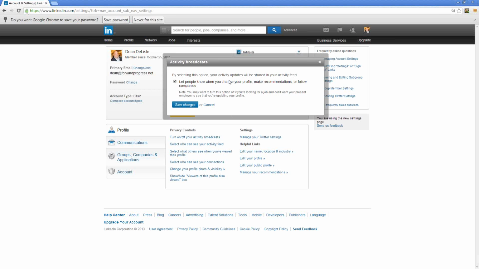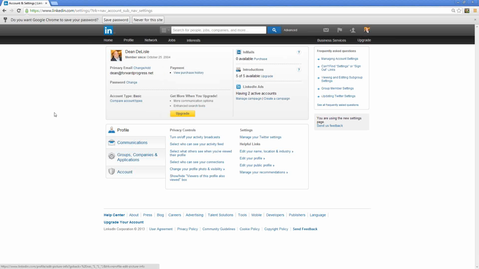However, if you're doing a complete overhaul, we always say, turn it off for the complete overhaul, and then only turn it on for the very, very best updates. Like I just added a picture. Everybody comes to check out the picture. So if you want everyone to come see your profile after it's all done, change your picture at the very end and make sure this is turned on, and your whole network will go, oh, so-and-so has a new photo. It's amazing how much that works.